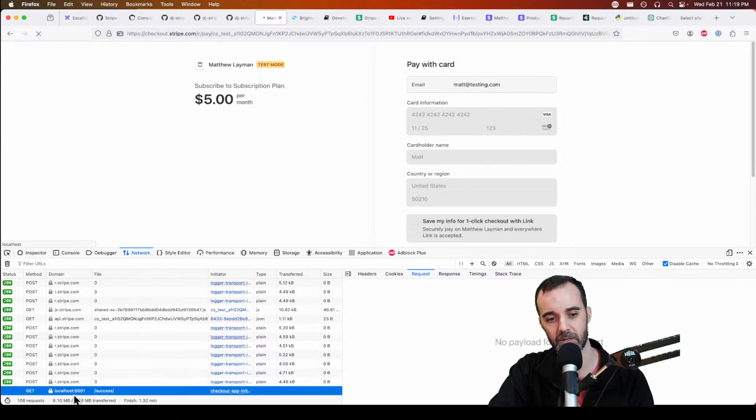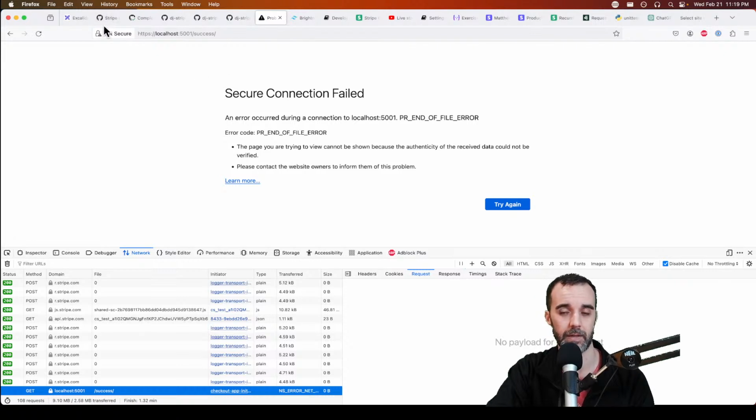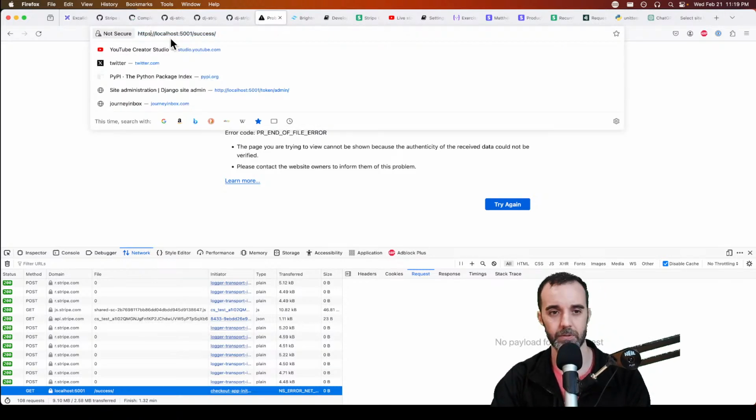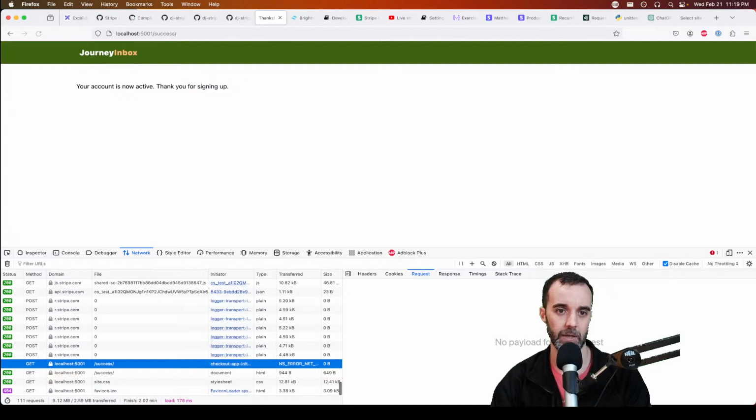So that does confirm my flowchart, right? It's actually coming to the browser and then it's making the browser do the redirect request. So if we got rid of this, we come to here, which is excellent.